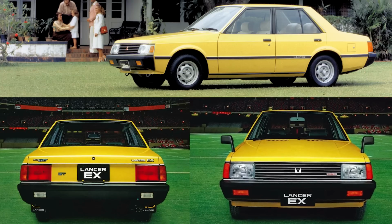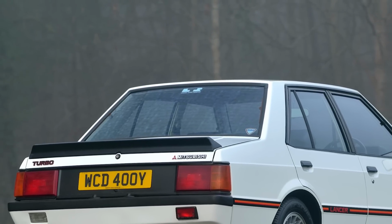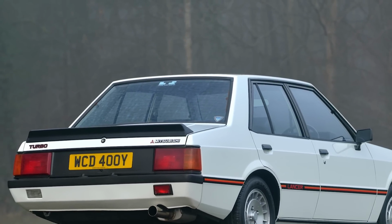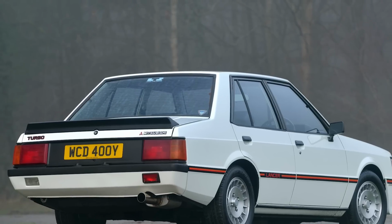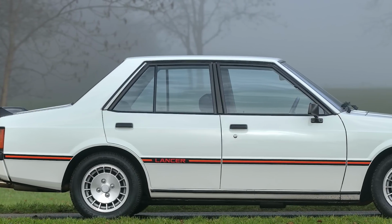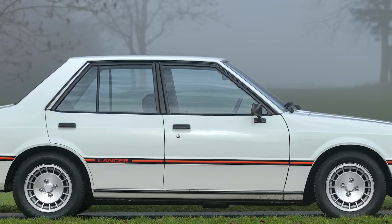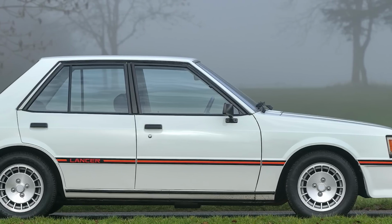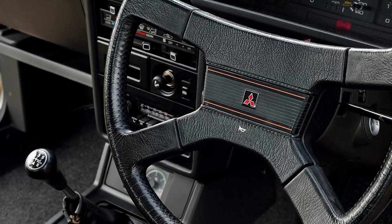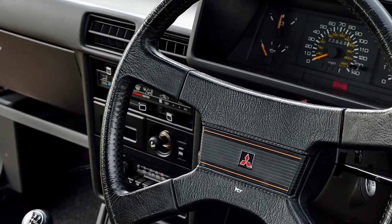The car it chose was the Lancer EX Saloon. The result was the Colt Lancer EX 2000 Turbo, which was to trade as a cool niche performance model, and for some reason that you could only buy in black or white. The base Saloon already had quite a nice clean design, reasonably reminiscent of the European offerings of the time, and it gained an intercooled 2-litre engine and, more importantly, 160 horsepower, giving it some proper stats. It could do 124 miles an hour.